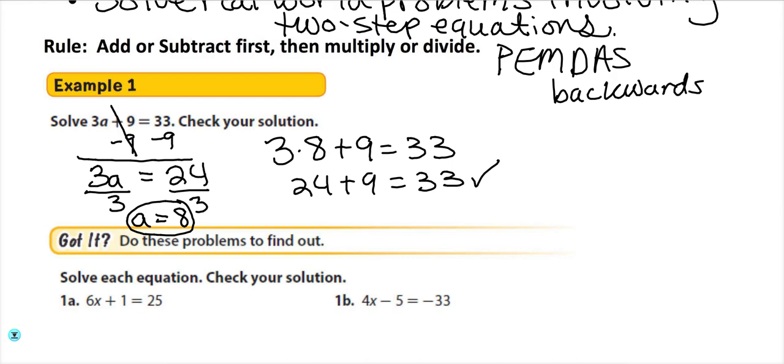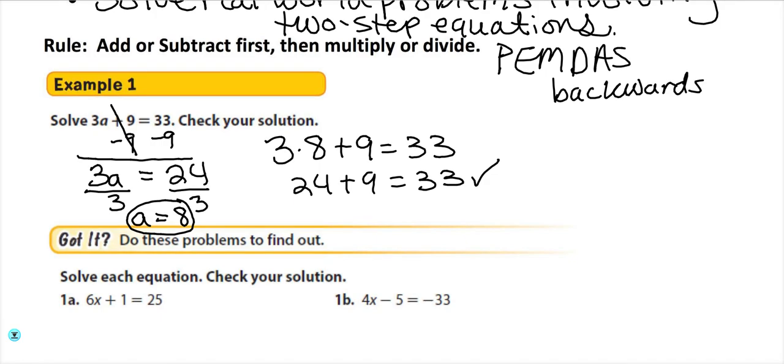Okay, so again, add or subtract first and then multiply or divide. This is why I've been telling you, you need to make sure you're learning the steps, because some of these, you're not going to be able to just look at it and say, oh, the answer is this. Yeah, there might be one or two here or there, but it's going to be a little bit more complicated, and you don't want to sit here and guess constantly. You need to solve it. So again, add or subtract first, and then multiply or divide.